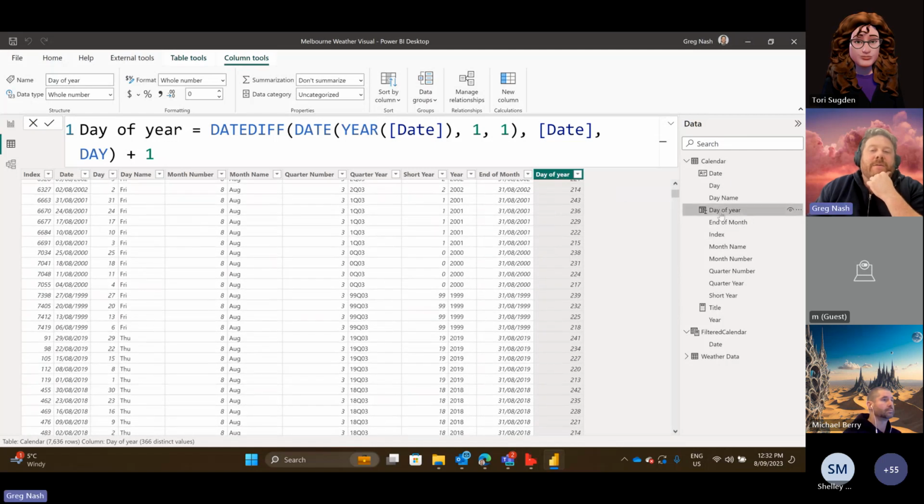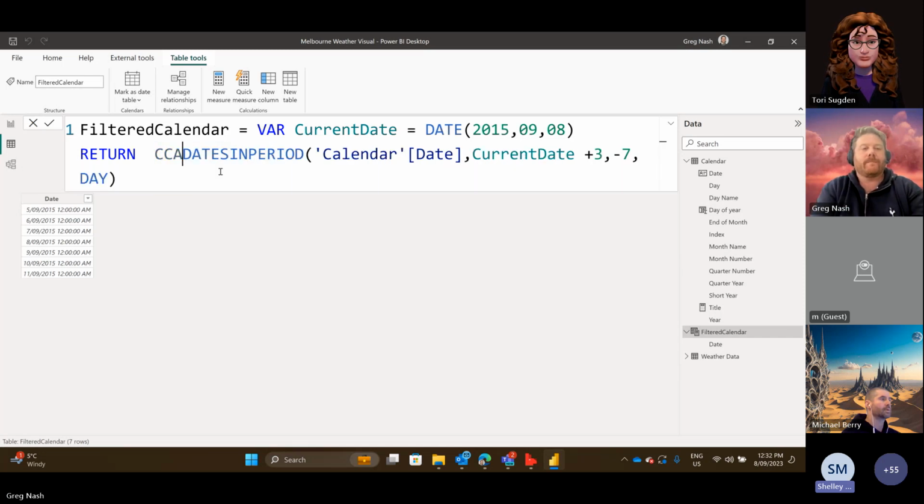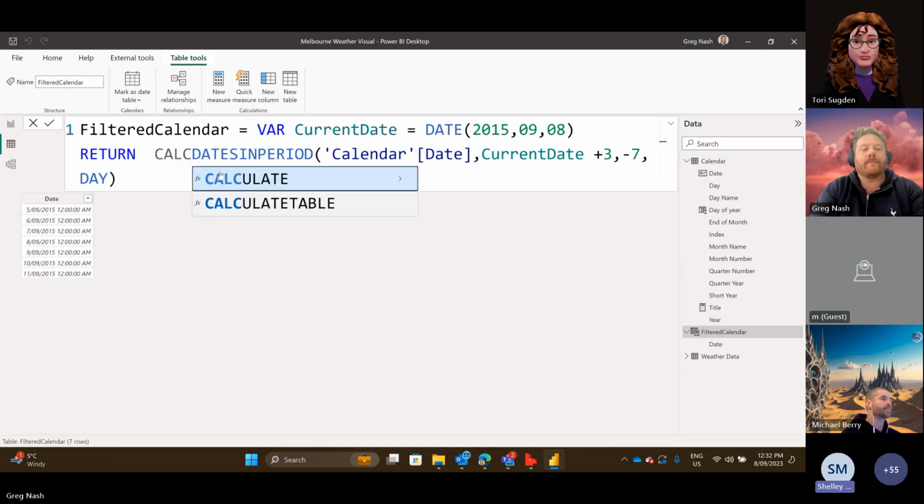So now when we think about our filter, we want to return everything that matches the day of year for the current day. And then we want to match everything that matches the day of year for the surrounding current dates. You can use what you've got. So from that table, you need to figure out your max date and your min date that you've got in that table.